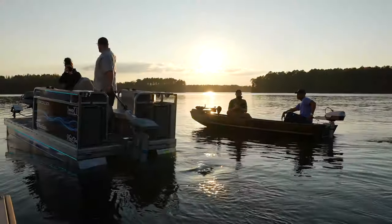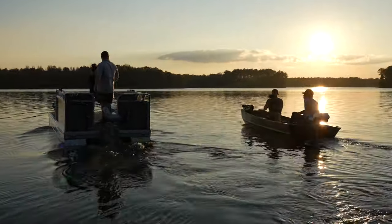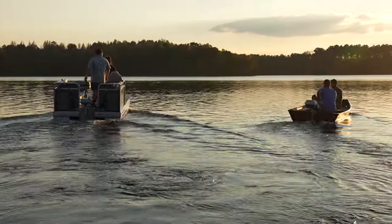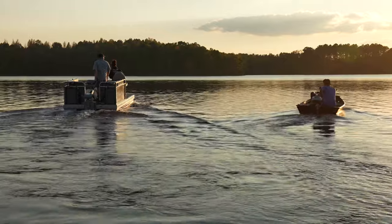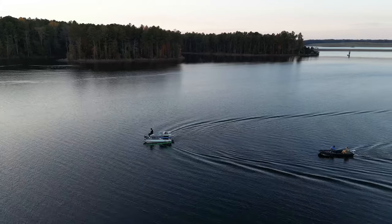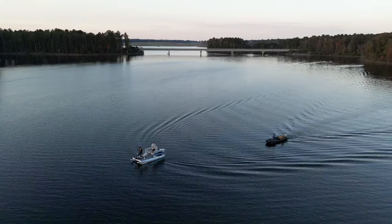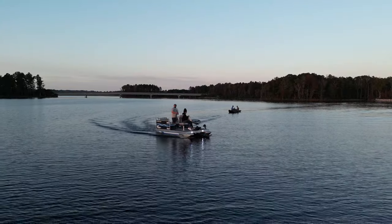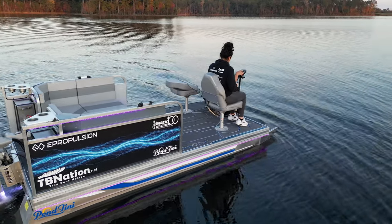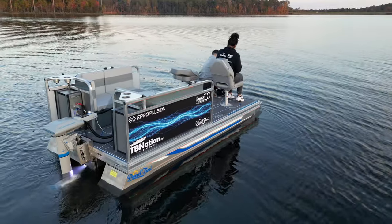The Spirit 1.0 is the only electric outboard I'm familiar with — it's my personal favorite. I have it for my Yak Killer, and we stuck it on this 1436 Jon boat — the Weekend Warrior build that we're now testing in an actual live demo for you guys. I don't know a whole lot about the 6.0 Navy personally, so we get to just show you now. Last time when we did the pontoon's initial build, it was not tuned right — you all visibly saw that when we were in Illinois. Now it's actually gained some speed and quite a bit of torque. No matter how many people are on that deck, when you hit the initial motor, the torque sets everybody back. You have to hold on.